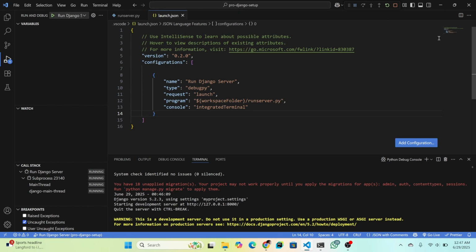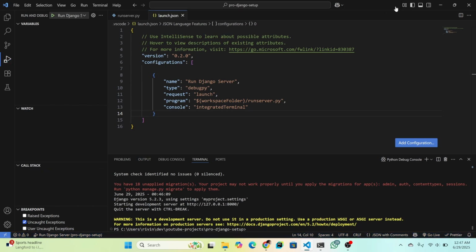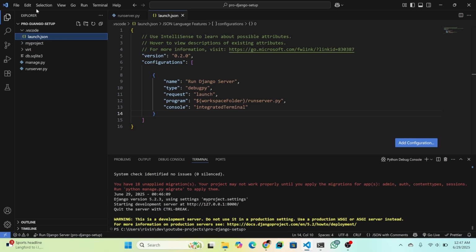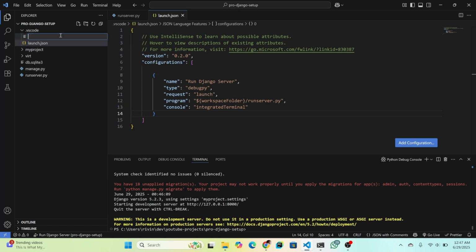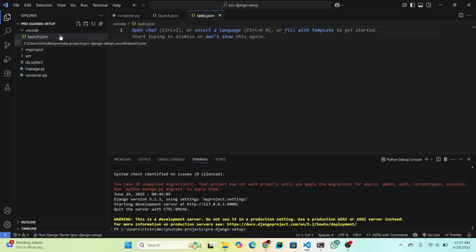Now I'm going to stop the server by clicking this red square button, and I'm going to open up my file tree over here, and I'm going to right click on .vscode, new file. This time I'm going to name this tasks.json. Okay, in here you have to type this script.